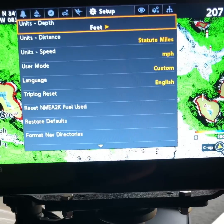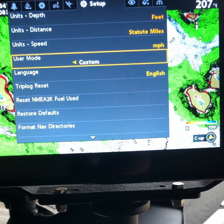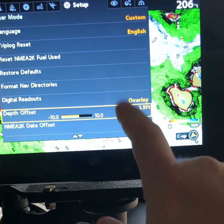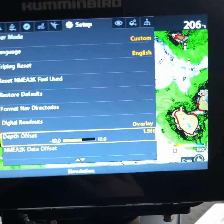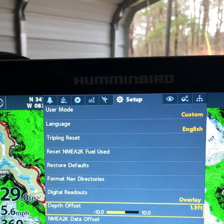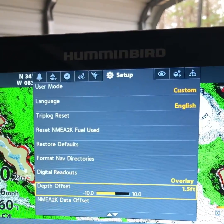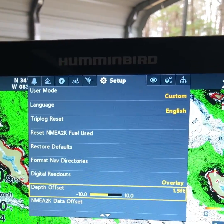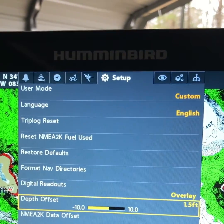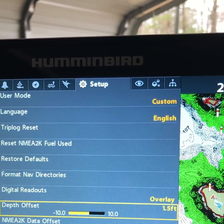Setup, feet, we got statute miles per hour. You don't really have to mess with any of this at all. The only thing that I do is your depth offset. Okay, so basically what I do, get you a tape measure. You're going to measure back here at your transducer and see how far it is to the water line. This way I get a true reading of how deep I am in the water. So I've got it set at about 1.5 foot. That means from my transducer up to the water level on my boat is 1.5 foot.